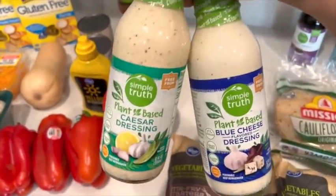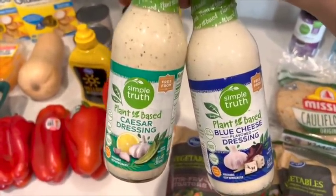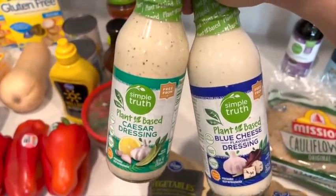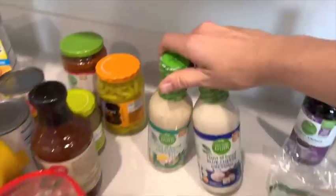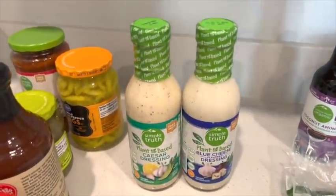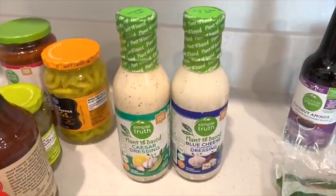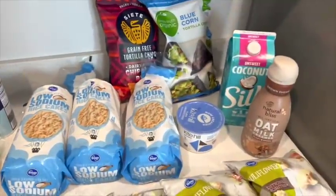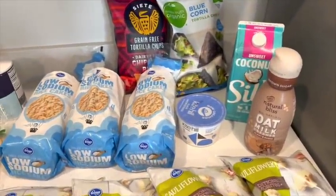Honestly, because I have so many nut allergies, I'm willing to use these over ones that are made with cashews. So I went for these and I love them, and they last a really long time, at least for me. So if you have a Kroger company near you, these are usually 2 for $5. If not, the Follow Your Heart brand is a national brand, and you can most likely find those at your local store. Some snacks and a little bit of non-dairy dairy items, if you will.